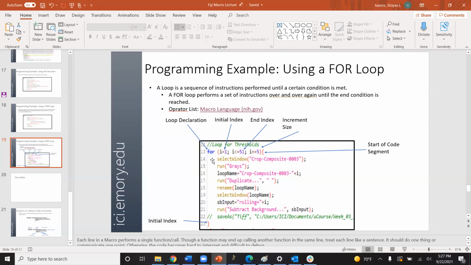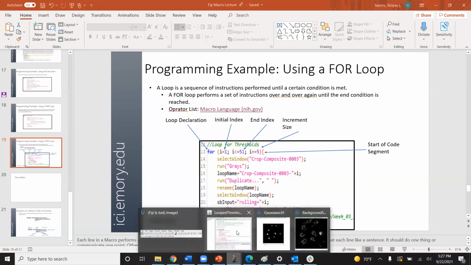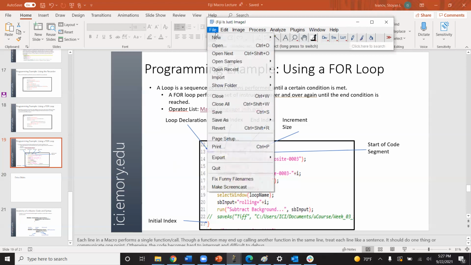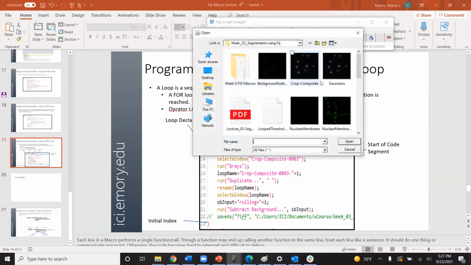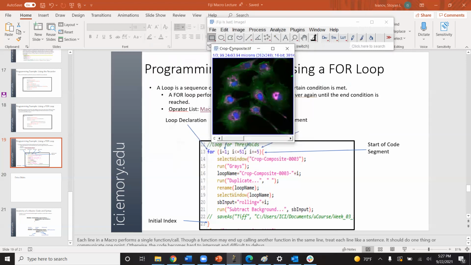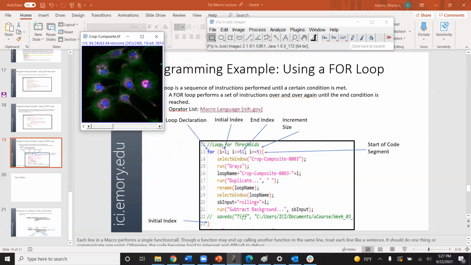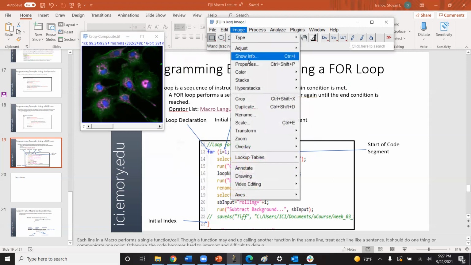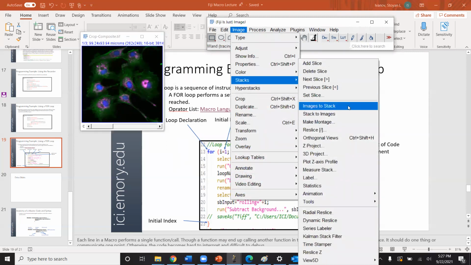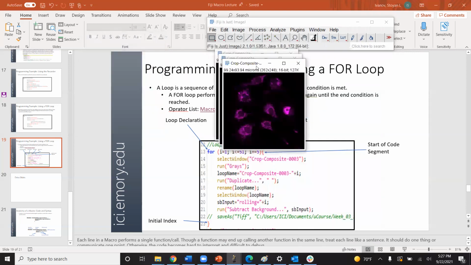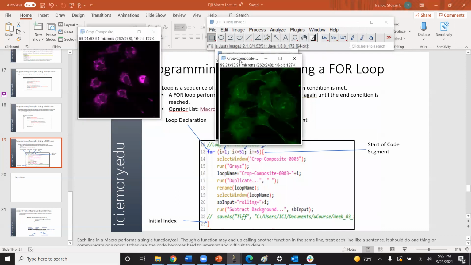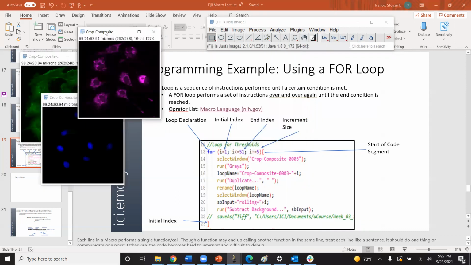What I'm doing here in line 14 is explicitly capturing, let's go through it, in fact. Crop composite. Before this loop, I've taken the stack and decomposed it into single images.